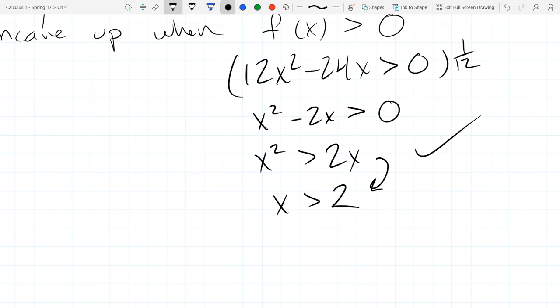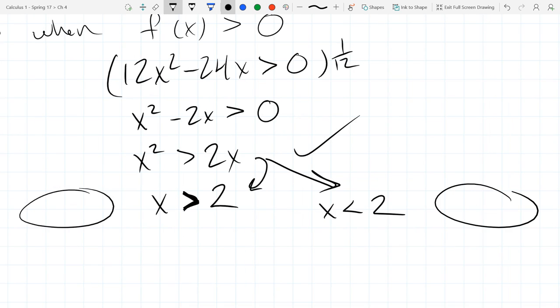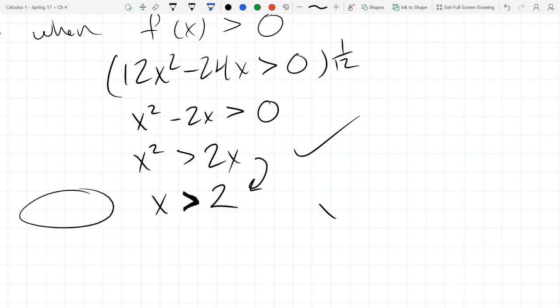What else am I assuming? X is positive. How do you know I assumed x is positive? Because I didn't change my sign around, so I assume whatever I divide or multiply by is positive. So if I actually do this, there's two possible outcomes, and that depends on whether or not x is positive or negative. So now I have to also keep track. There's another condition that I have to keep track of as well. So this gets complicated. I don't recommend that you try to solve it this way. This is a bad way to do an inequality.